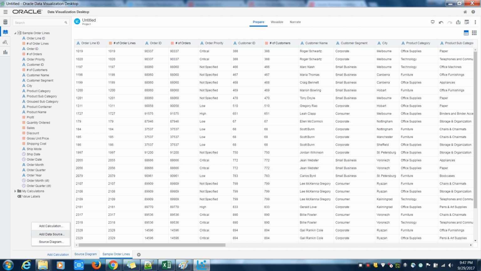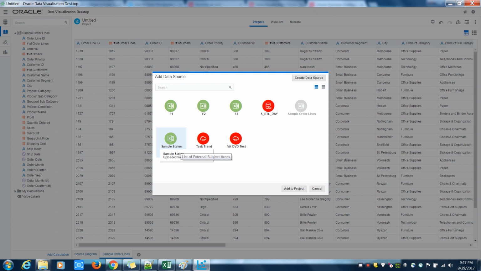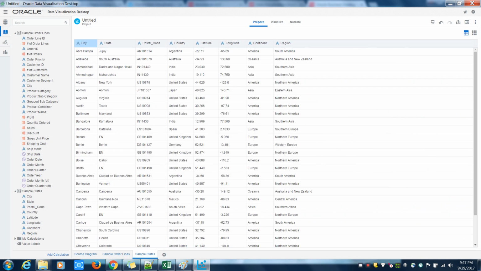Each one of these is known as a project, when we save them as a project. So now we have two data sources, or two Excel files. Just minimize them, but they have to be connected. There has to be some relationship. So again I right click, source diagram. In this case we can see that the join has been created.